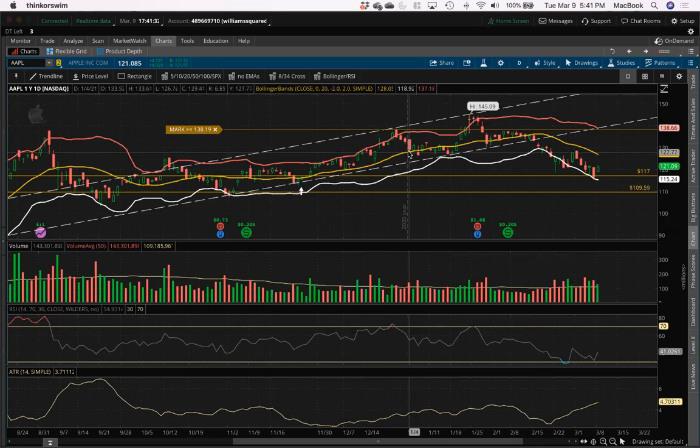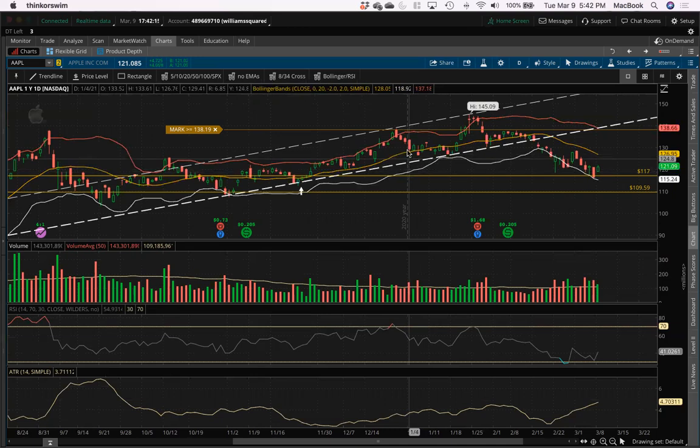So if the mean here is 128 on this day, then one standard deviation, or one average true range for the past 14 days, is down here. If we go all the way down here, this number being about $3.70, $3.60 or so, that means if we take $3.60 times 2, which is about $7.20, we have 127, and down to the bottom side of the range, you have 118, which is more like $9.